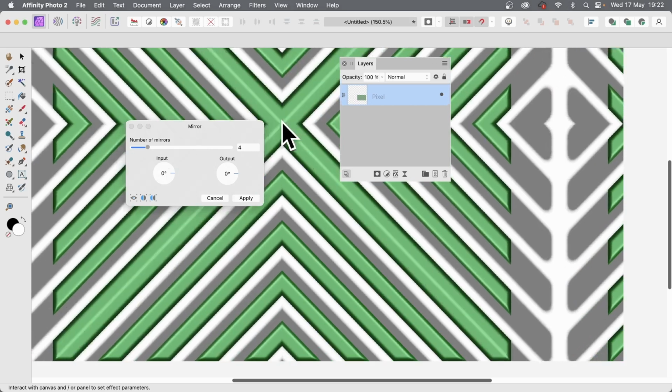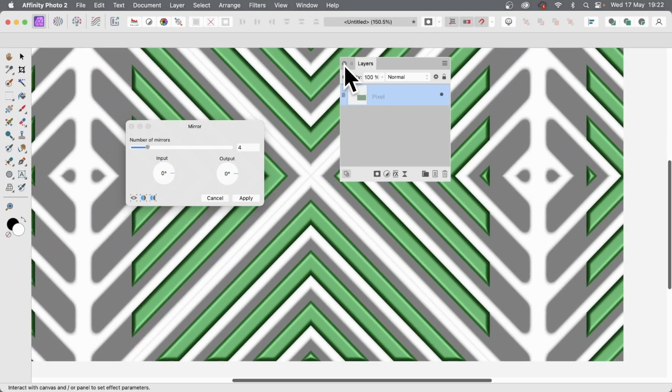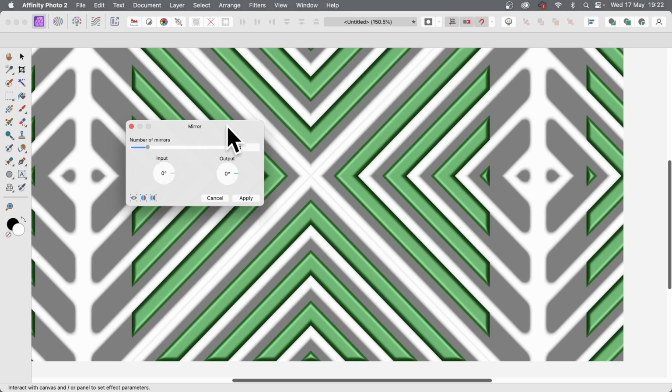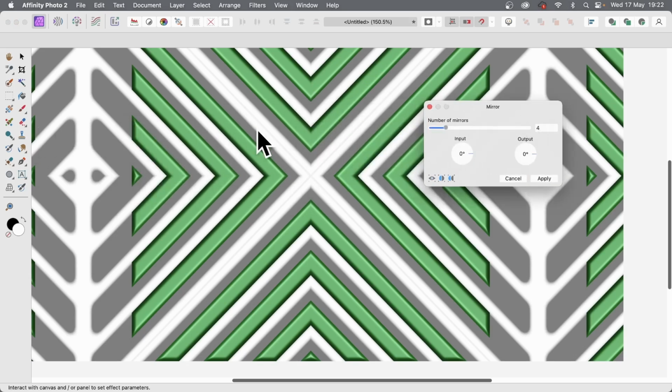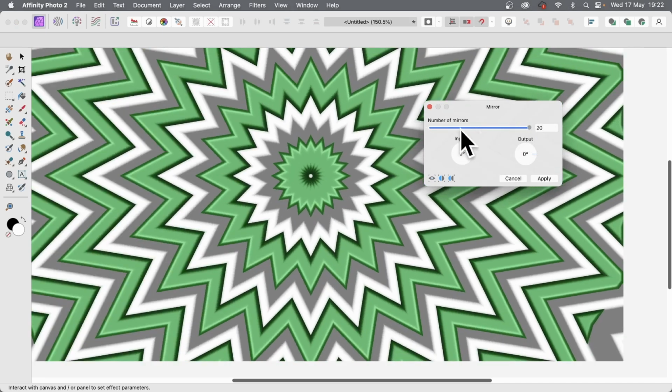And you can, of course, reposition this. You can move this around. So you can put it there. Let's just delete this layer now. Don't need that anymore. So I can move that. And you can create all kinds of unique designs using this approach. Maybe go for even more. Unfortunately, it only goes up to 20.